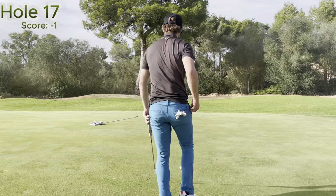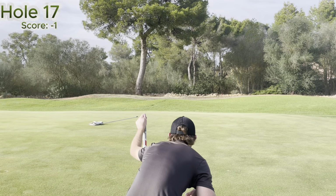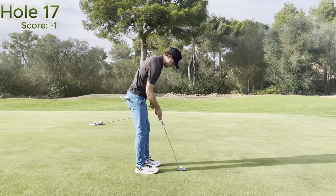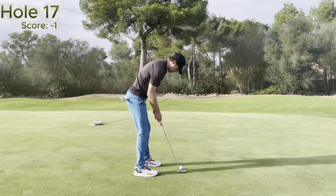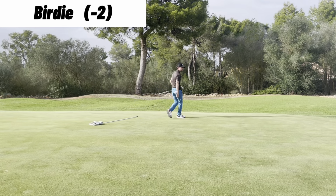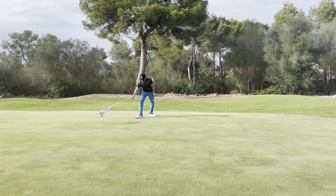Off that, not so nice lie. This is a little bit left to right up the hill. Good pace. Again, I'm going to go two balls outside the left. Let it come back in. Okay, let's do this. Needed. Yes! Let's go. Let's go. Two under. Going down the last, birdie needed to break 70 on the first attempt.